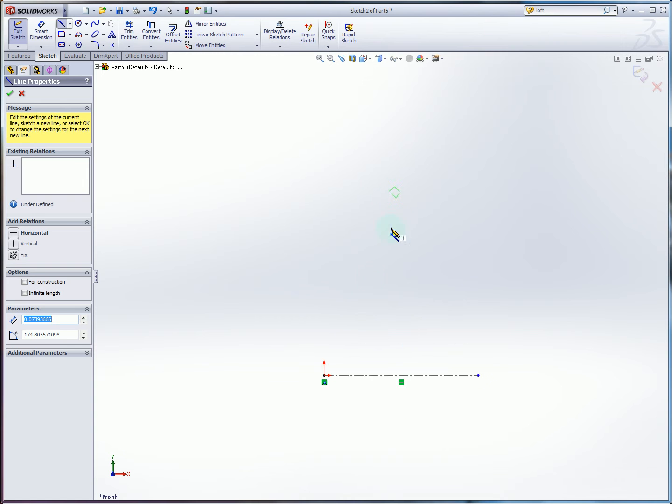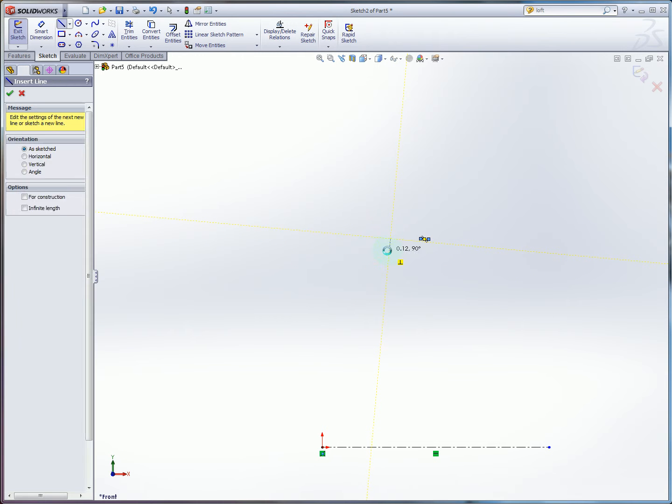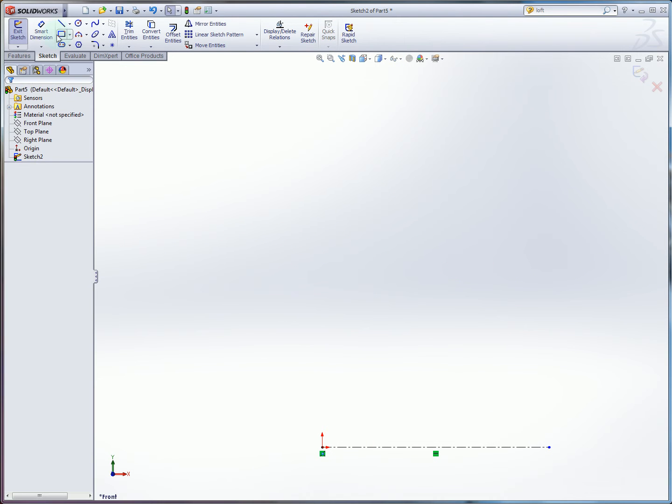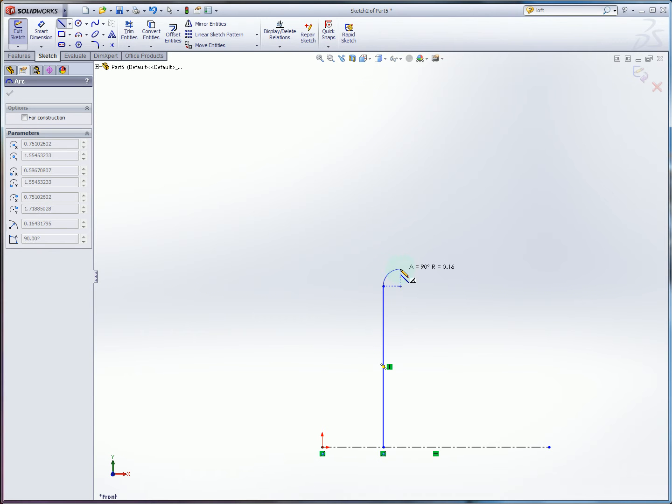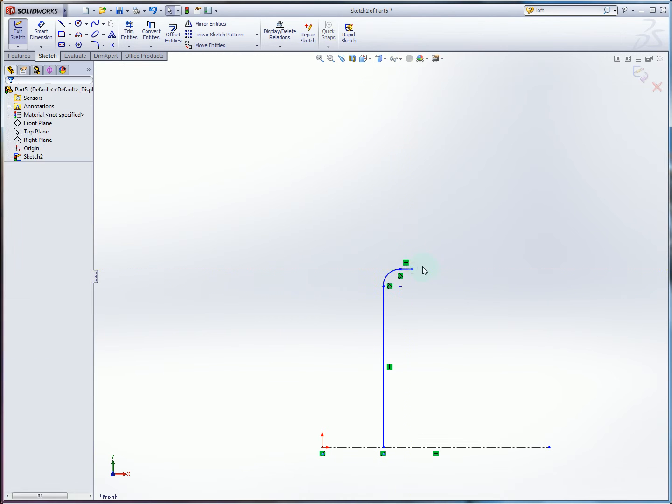So we'll draw a line, and then we can take advantage of our tangent arcs, basically. Let me back this up to get a bit better start. So we'll start from here, draw a vertical line, hit A to create a tangent arc, and then another line. So I'm not going to bother with dimensions, but we could add a diameter and whatnot to show this.